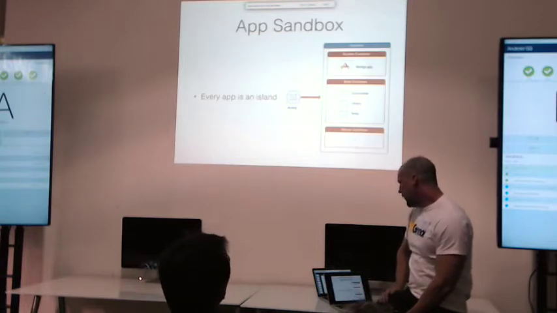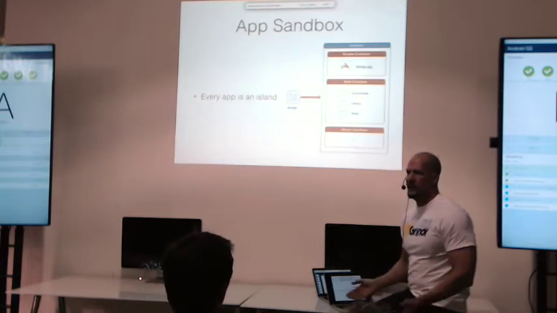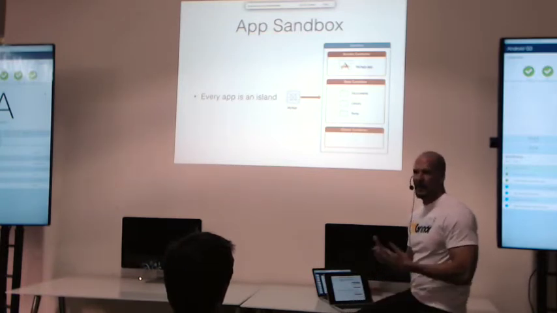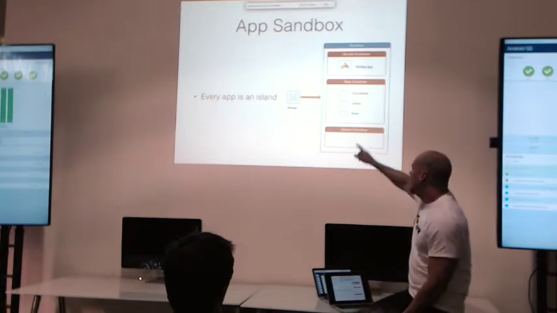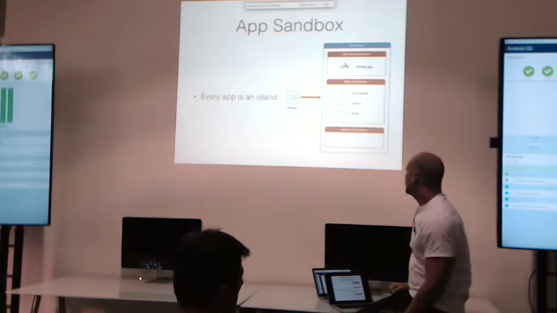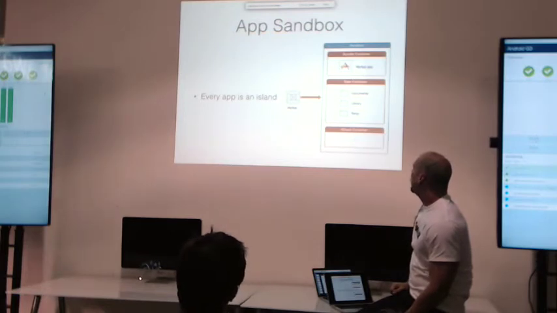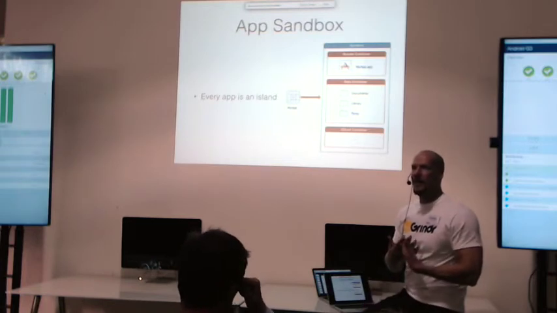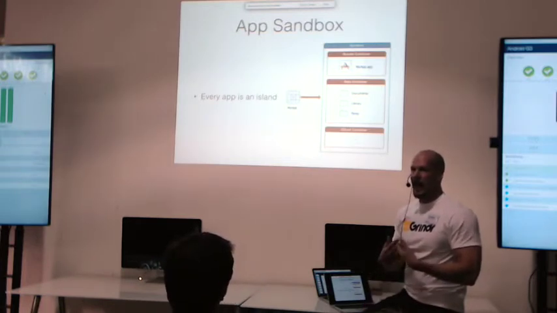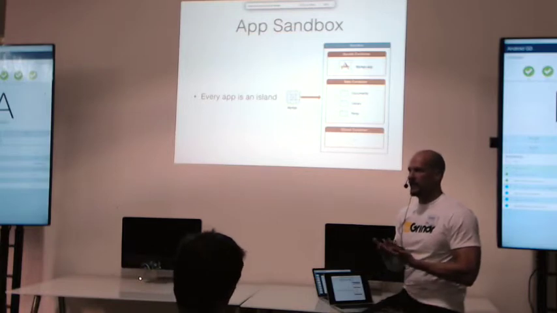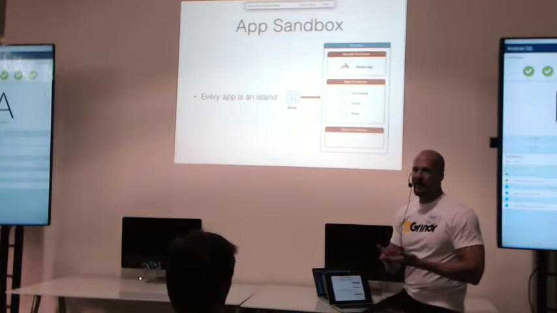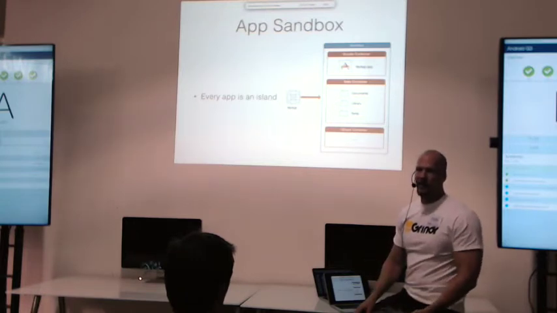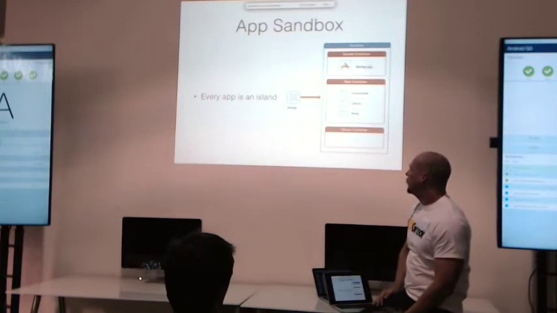So with iOS, the first security feature I want to talk about is just the app sandbox. In iOS, every app can be considered an island. Basically, in that diagram you see at the top, there's the bundle container. That's the app that you distribute, the app and all the data that is delivered via the App Store. It's signed securely with a certificate, so it can be verified so that someone is unable to tamper with it and deliver you an altered version of the app. The iPhone, or the iDevice, will detect that.